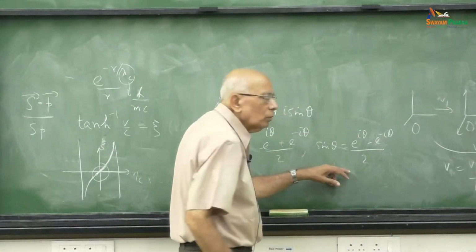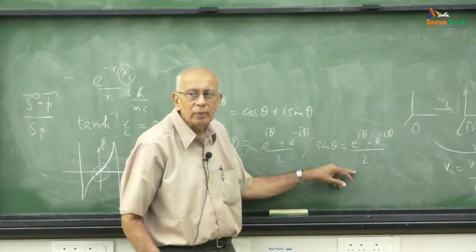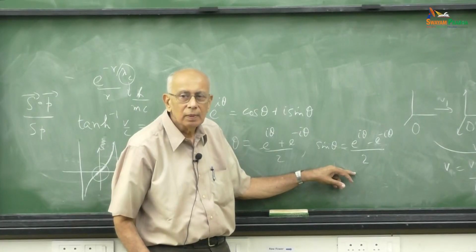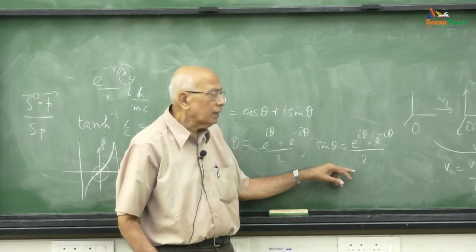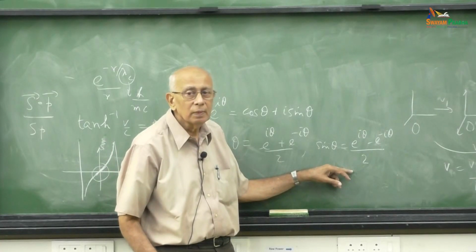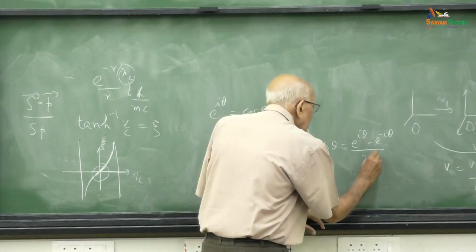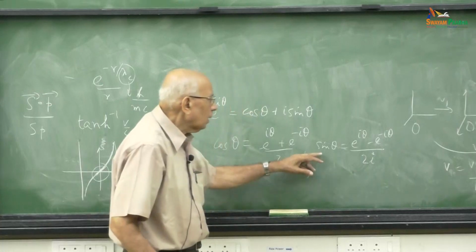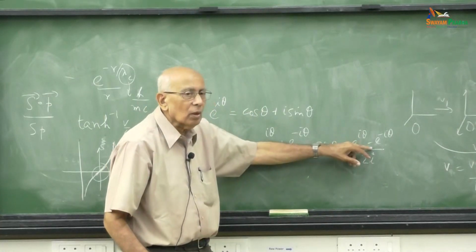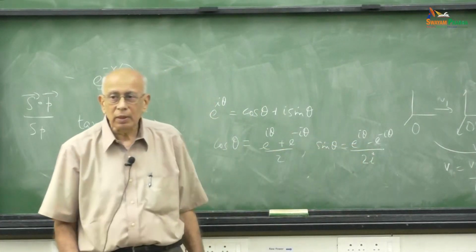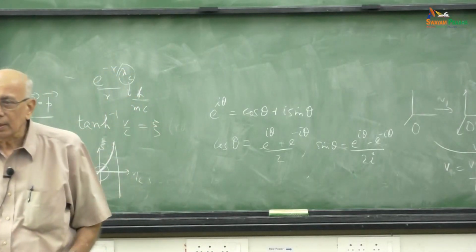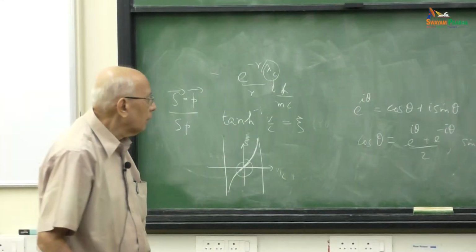This cannot be true. Why can't this equation be true? For real theta, this can't be true. Because sin theta must be real, but that thing here is a complex number minus its complex conjugate, and that cannot be real. It's pure imaginary. You need to divide by this i, over 2i.